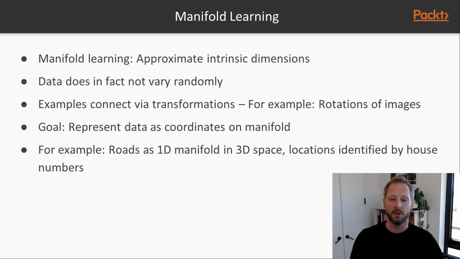So how can we apply this? The idea is that manifold learning approximates these intrinsic dimensions, which are fewer than the dimensionality of the data set itself, to capture these key characteristics. And if one looks across many data sets, then it does stand out that few data really vary completely randomly, which would imply that each feature is uniformly randomly distributed and also independent of each other. That is very rarely the case. So that means that in a given sample space, there tend to be locations where it's much more likely to find elements of that population of objects that one is looking at.